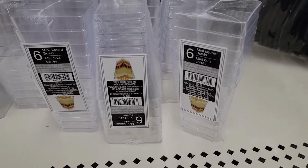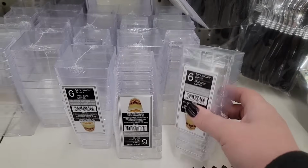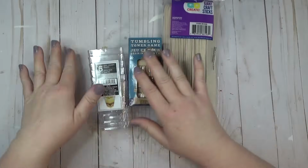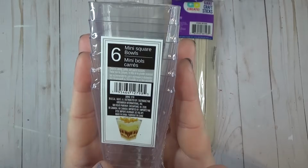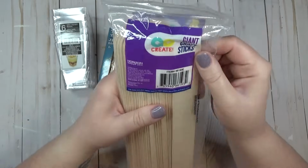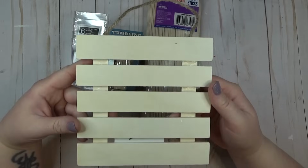I saw these square-shaped mini bowls at the Dollar Tree, and when I saw them, I knew right away that I wanted to turn these into succulent planters or bud vases, and there's 6 in a pack, so I think that's a pretty good deal. So along with those dishes, I'm also going to use some of the tumbling tower blocks and some of these giant craft sticks from Walmart.